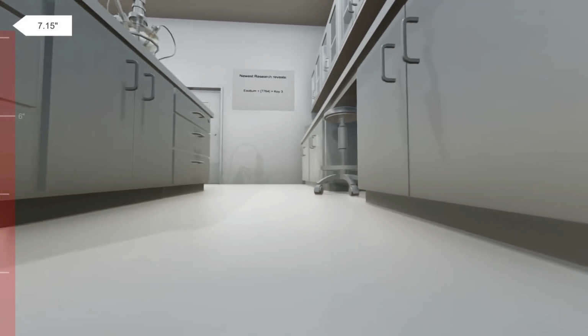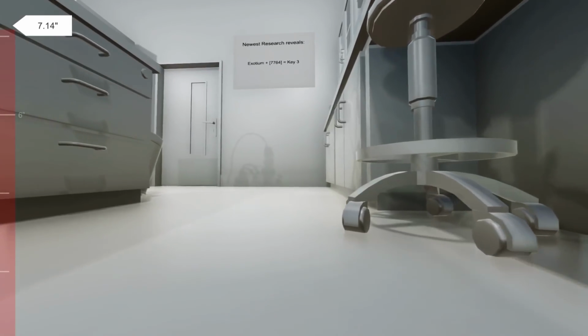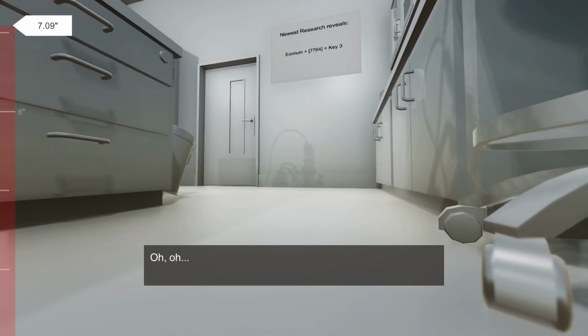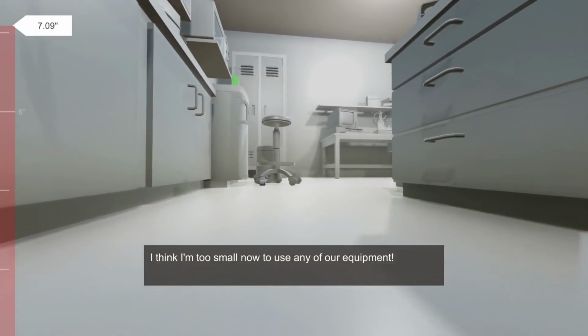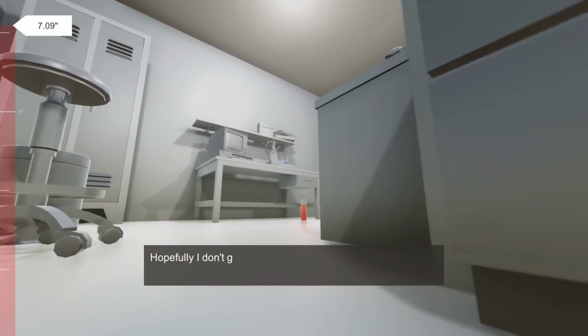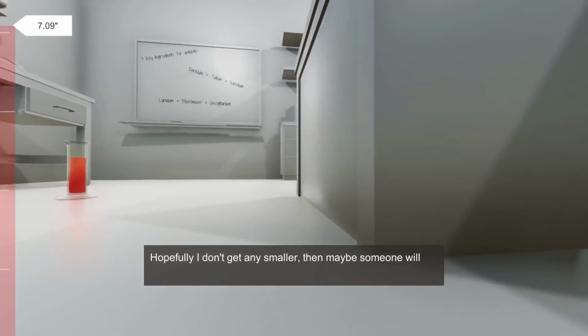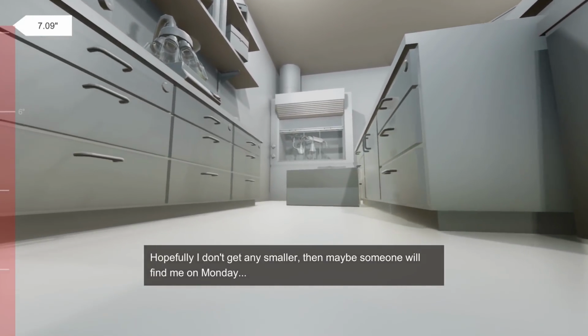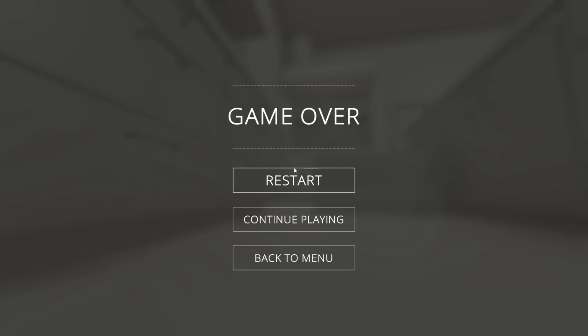7.1 inches is it going to be? Ish? Yeah, I think so. There we go. So, I'm going into the red bit there. Uh-oh. Yeah, uh-oh. I think that's right. I think I'm too small now to use any of our equipment. Yeah, you were too small quite a long while ago to do anything because I didn't actually set up any steps or anything. Hopefully, I don't get any smaller. Then maybe someone will find me on Monday. Okay, so I'm just going to wander around the lab fending off attacks from rats, whatever.